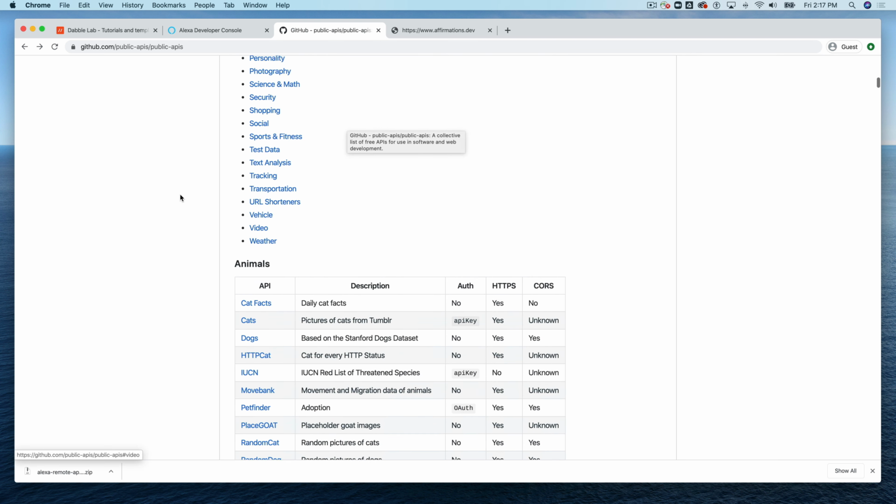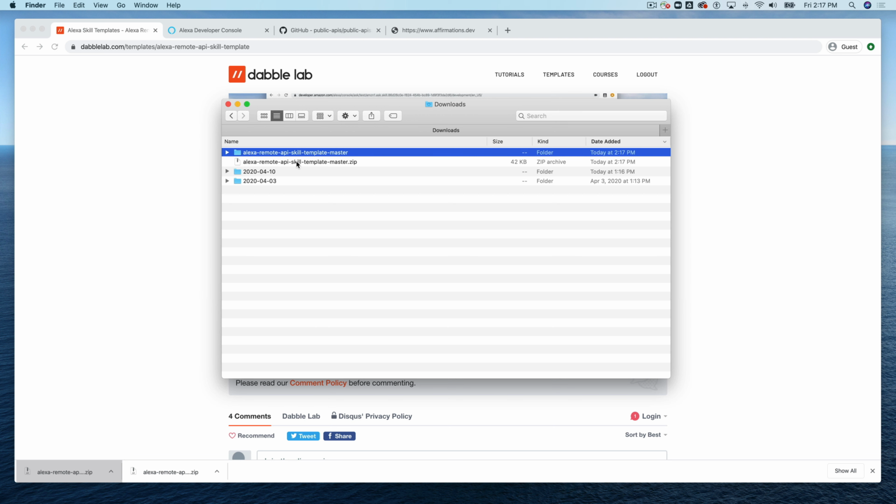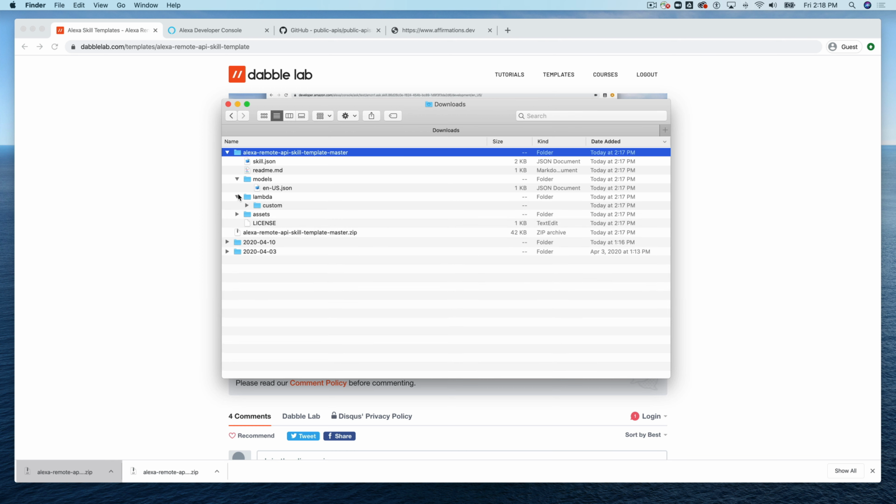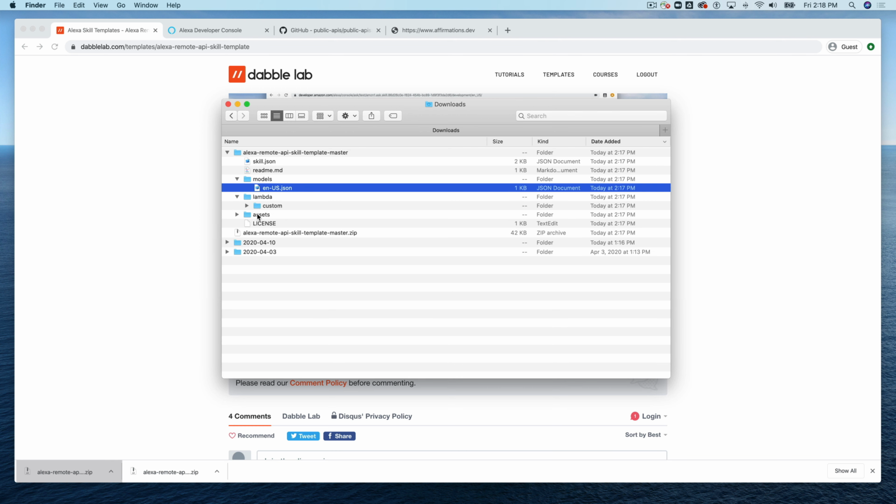To download the code, you'll need to log in. If you don't have an account, you can create one. They're free. Just click this link here, need an account. And then once you're logged in, just download the source code here. It comes as a zip file, so you can extract it. And then all the code that we need is in here. We're going to need the model, and we're going to need this index file.